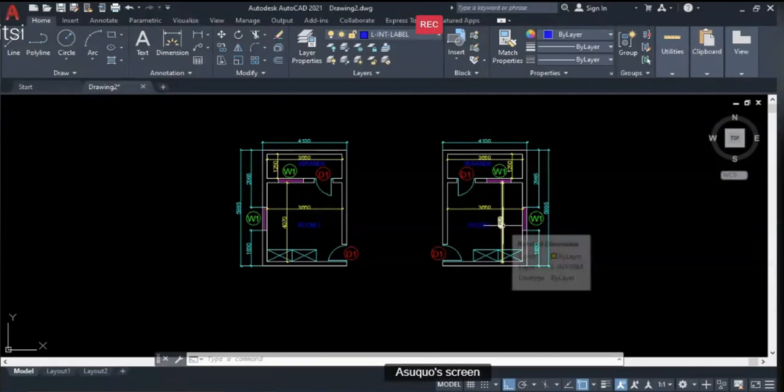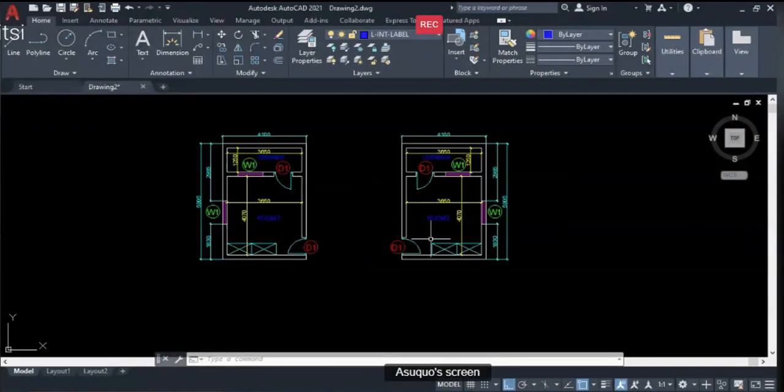It's only mirroring the diagram. So that is one good thing about mirroring in AutoCAD. You don't just mirror it and it makes everything look somehow.